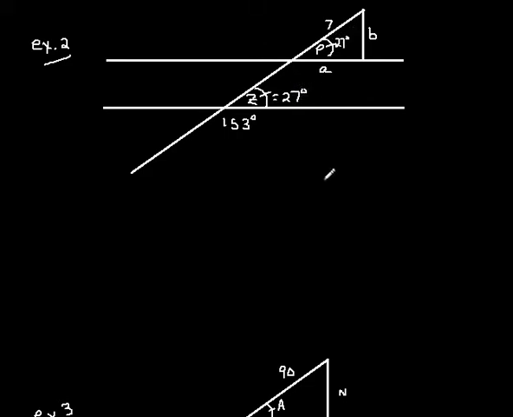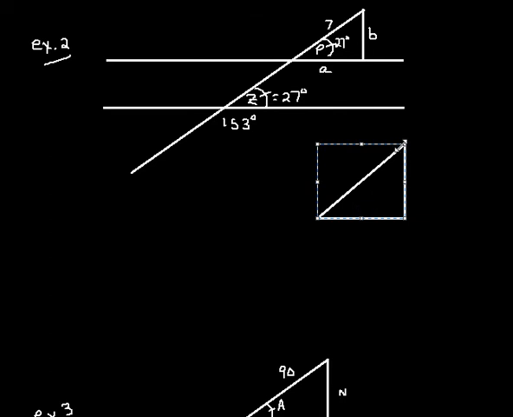So I'm going to just sketch my little triangle outside here. I'm a bad sketcher. Let me just see if I can do a better triangle for you. There we go. A little big, but there we go. Okay, that's better. So we have, this is B, this is 7, this is 27 degrees, and this is A. So we can find A and B by using our trigonometry.